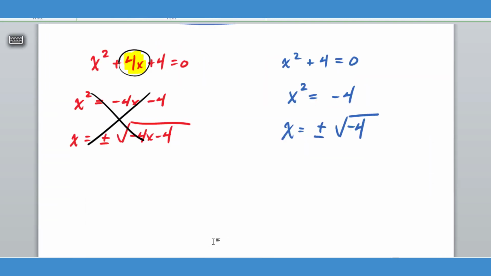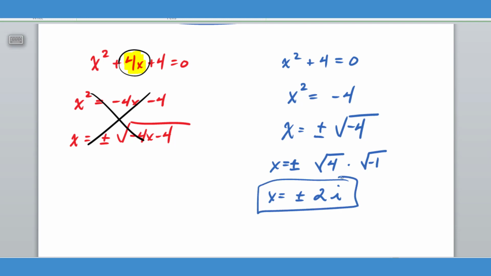And so now what we're going to be able to do is actually simplify the square root of negative 4 and multiply it times the square root of negative 1, and that allows us to detach the negative, and that'll give me plus or minus 2, and then the square root of negative 1 is simply going to be i. Now, this is important because we now have a way of solving these quadratics where we end up getting a negative value under a radical, which will happen fairly often.